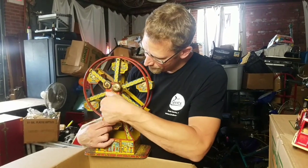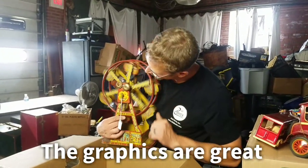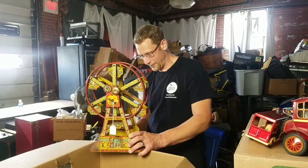They should crank it up. So you could probably get this mechanism fixed. I'm assuming this little thing is spinning, you know. Yeah, it spins around. What a cool piece. Hercules Ferris wheel.